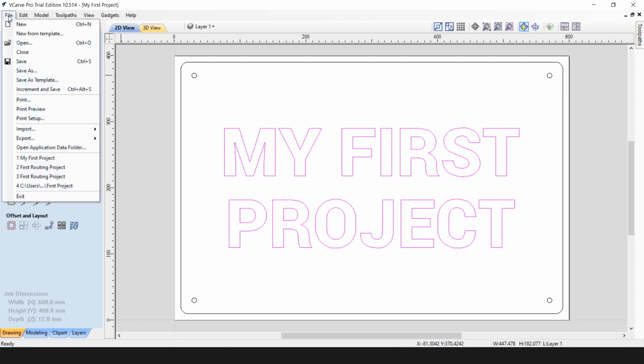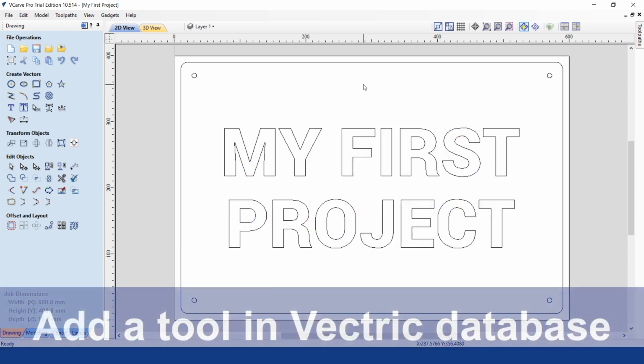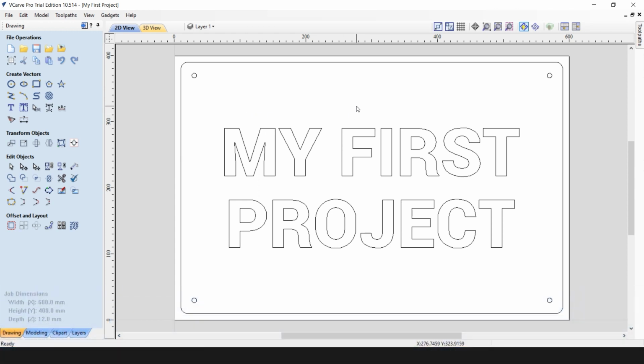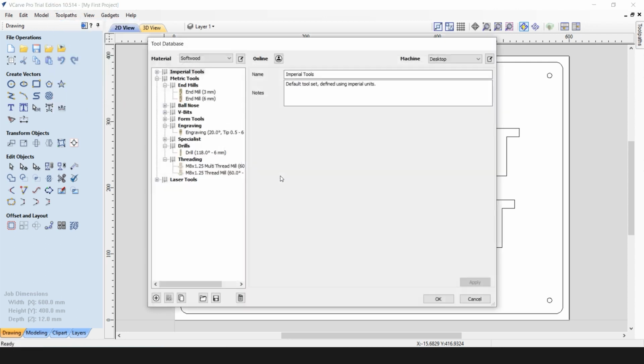Don't forget to save your file. And now your job is ready to produce the cutting toolpaths. To generate a cutting toolpath, CAD/CAM software will use the drawn features and the tool settings saved in the tool database. So the first thing to do is to check whether we have all the tools required to do the job in our tool database. You can go to Toolpaths, Tool Database. In this particular job, we will be using two types of tools. We will be using an engraving tool and a flat-end mill.